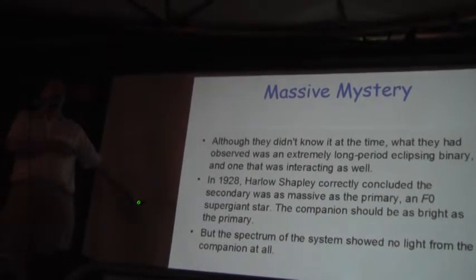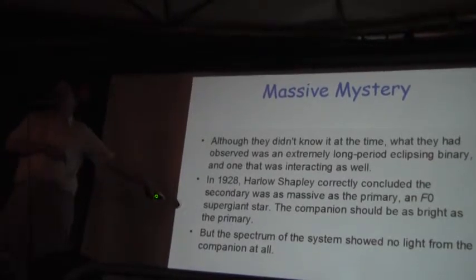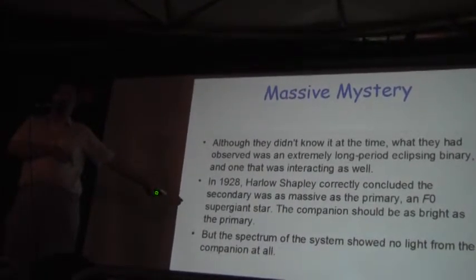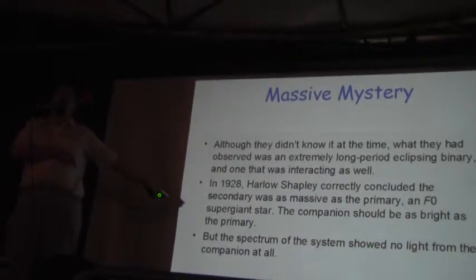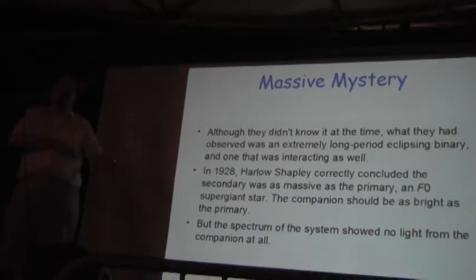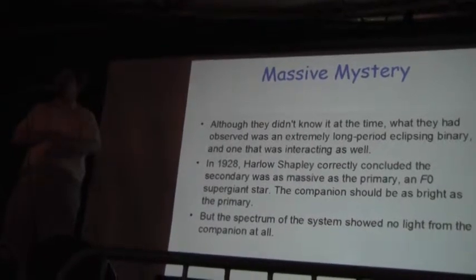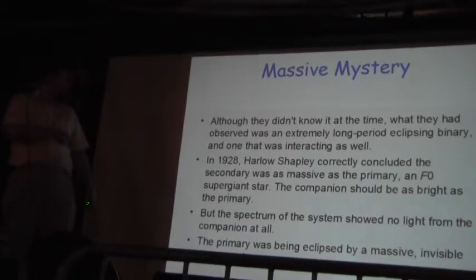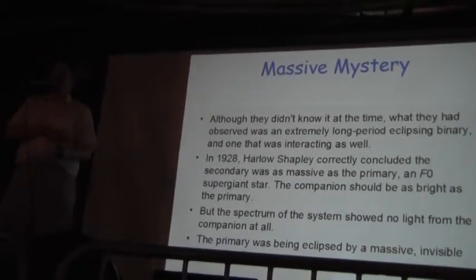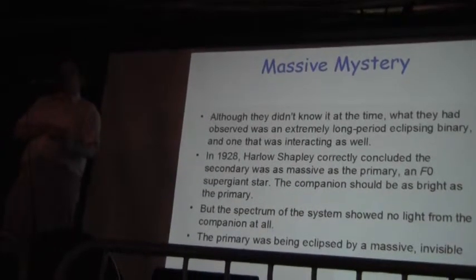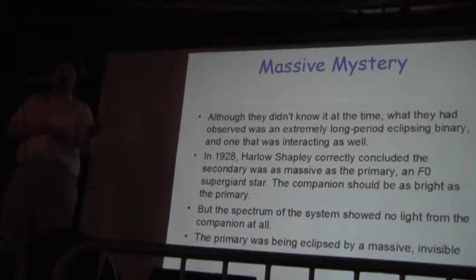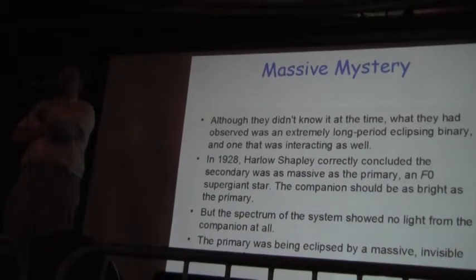However, there's no light at all from a known companion. Which is weird. Normally, you get to be able to separate out the light of the companion from the eclipse. And if you know when the eclipse is, you can take a spectrum and usually get one star or the other. So, there's this massive, invisible star, just there. It's massive. It's emitting no light of its own.